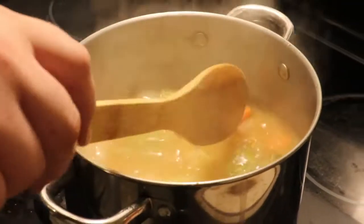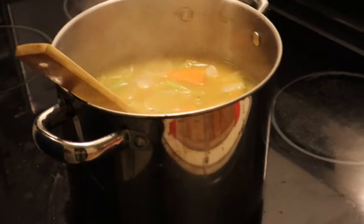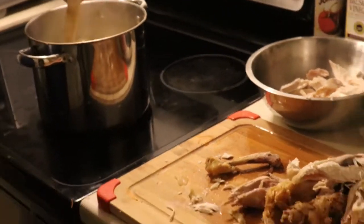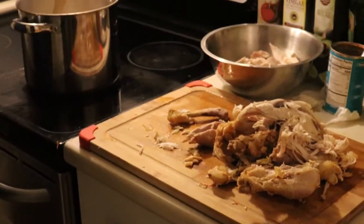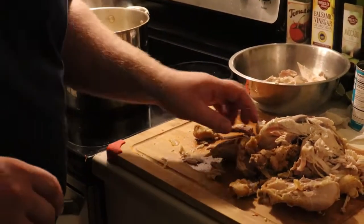Lot more to come. Now this is going on almost 2 hours already. Probably about an hour and a half. So we'll finish breaking that chicken down. Throw this in here. Throw some cilantro, some more lime, we'll adjust the spices. And we'll throw in some cabbage at the end and some potatoes. We'll be back.